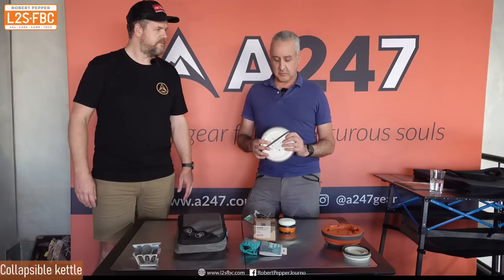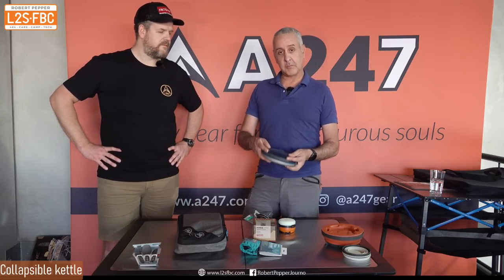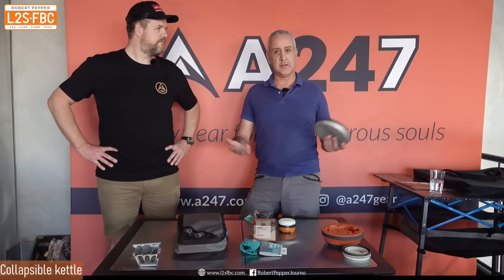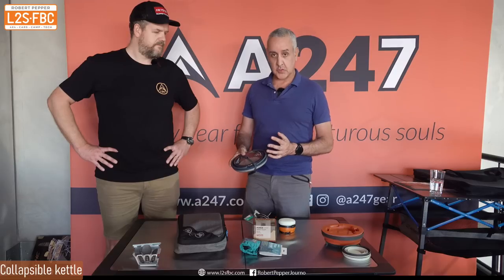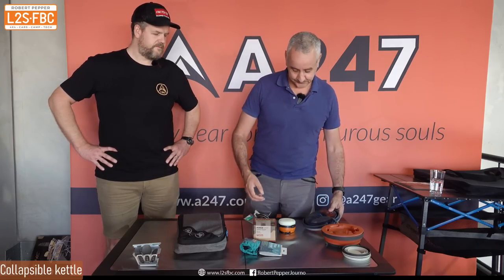Now, I'd be remiss not to mention the disadvantages. This is aluminium, and it's obviously rubber plastic on the side there, so it's not going to retain the heat like a cast iron kettle would do. Obviously you boil that and then it's got the heat, it's going to be hot for the next week. This loses heat very, very quickly. So with all of this stuff, there's pros and cons. Again, I'm not going to tell you what to do, just give you the information, you can make the call.